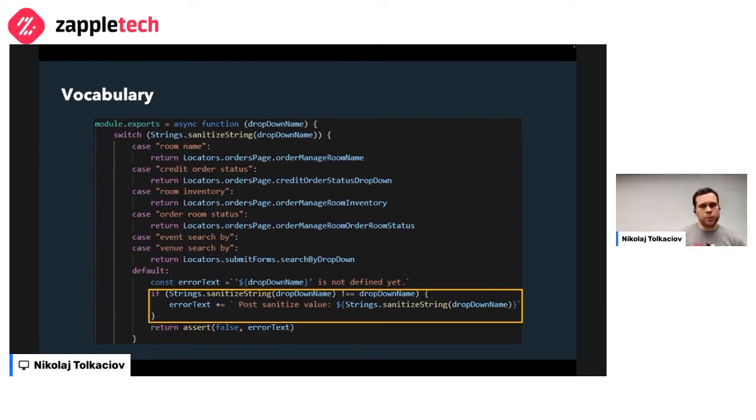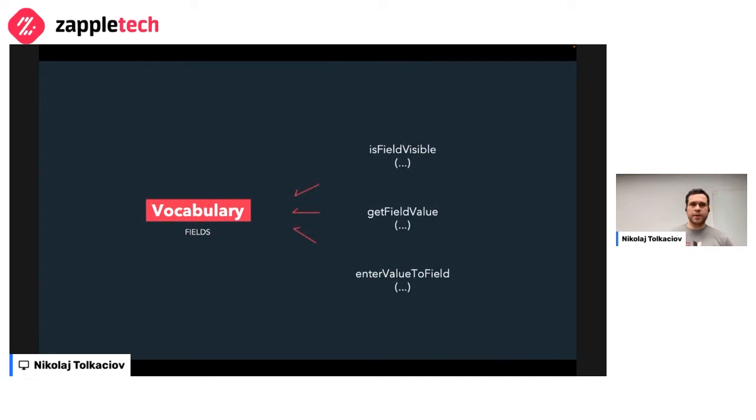So what we end up with is a database which can be used by multiple functions. For example, if I have a field like username and I add that field to the vocabulary, because all the steps are using the same vocabularies, it will be available in all instances. I can immediately assert it if it's visible, get the value of it, enter text to it from a Gherkin test case, and it would work from the beginning. So there's not much need to go and add something in the code.